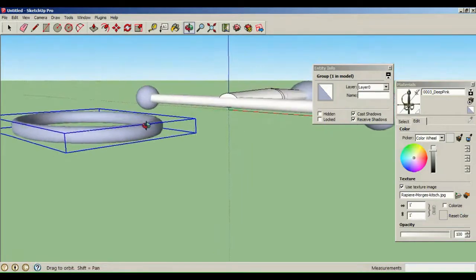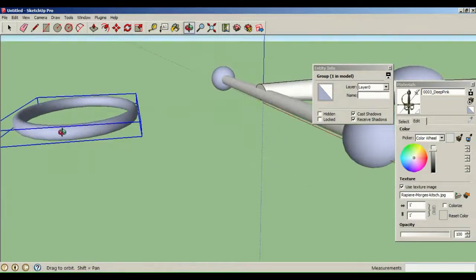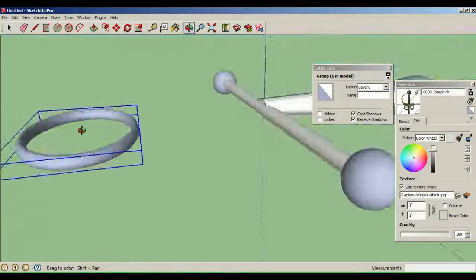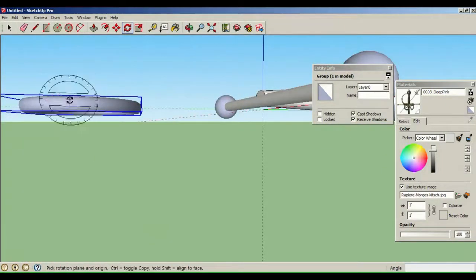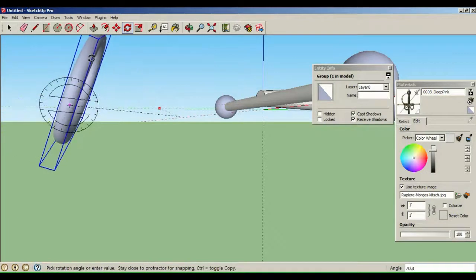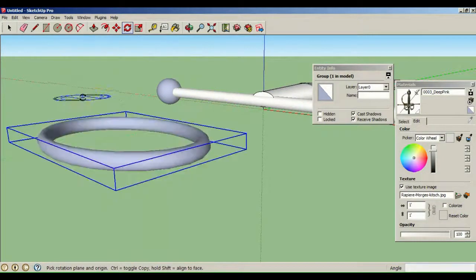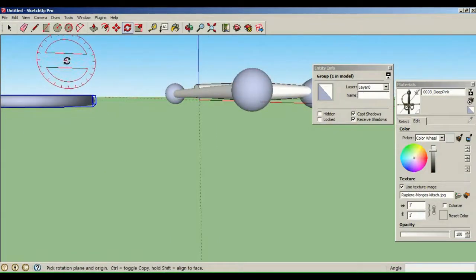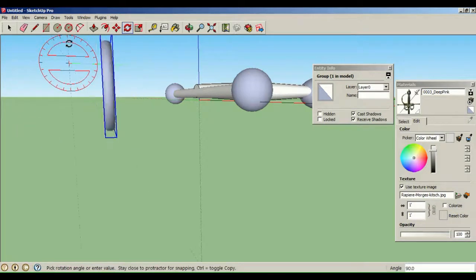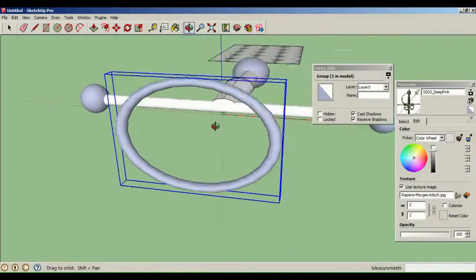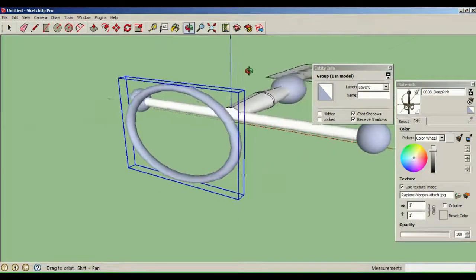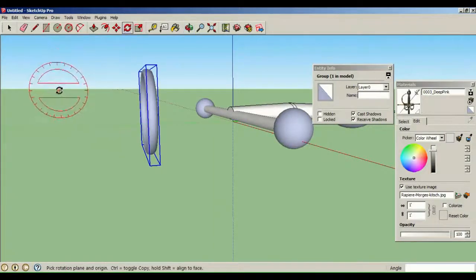Sometimes it'll be a little bit tricky because this is a tough type of object, shaped oddly. In case you can't rotate it like I just did, it's not exactly correct. What you can do is move it into 3D space along the, in this case, the red axis because I'm trying to rotate it up. And then just rotate it 90 degrees, and you will have it in the proper rotation and it will not be skewed.